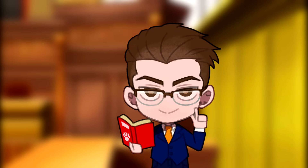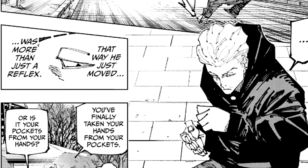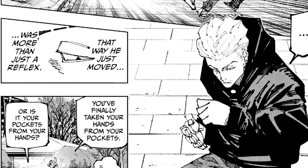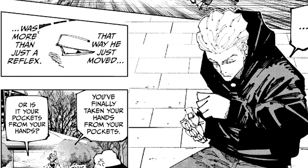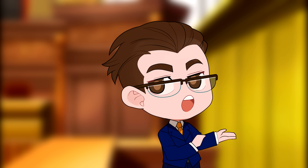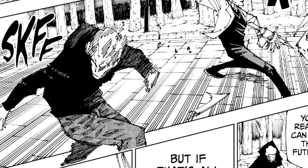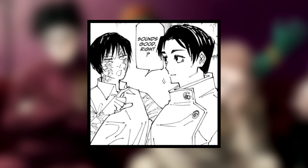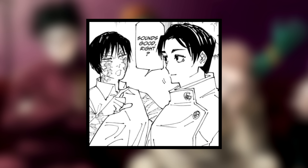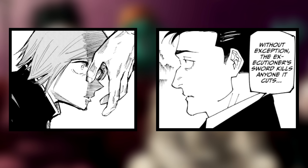One change that isn't reminiscent of JJK Zero is the removal of shading. As a general statement, there's still shading, but the more we move on from Shibuya, the less cell shading we can see — at least on characters. By the time of the current arc, panels are almost always black and white with almost no grays. This could be a way to cut down on drawing time, but in any event, it combines with other aspects of the art to give it a much flatter aesthetic than ever before. However, one change balances this out: as we enter the current battle against Sukuna, we start to see the return of more rounded-out drawings. If you look at Chapter 246, there's a stark contrast — characters still have pointy edges, but the chins and noses are rounded out rather than being polygonal. It's a subtle change, but it does make up for the lack of shading in the current chapters.